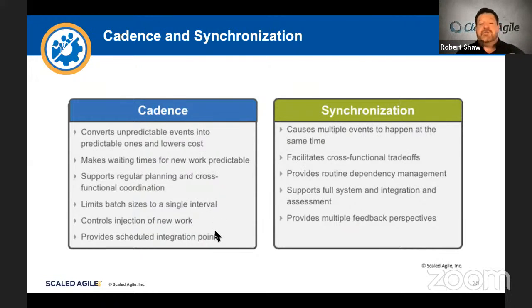If you think about it, let's make some parallels. We already see Scrum applies cadence and synchronization, even just within a team. We have a sprint. A sprint is a 4-week or less cycle that repeats, and it has a beginning and an end. At the beginning of the cycle, we have sprint planning. At the end of the cycle, we have a sprint review and a retrospective. There is a cadence that repeats for that team.